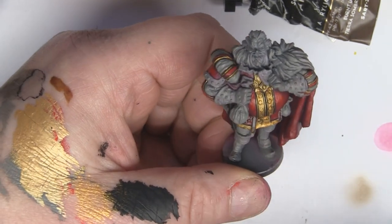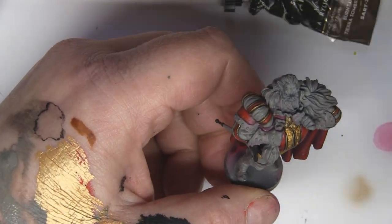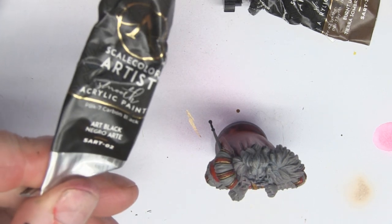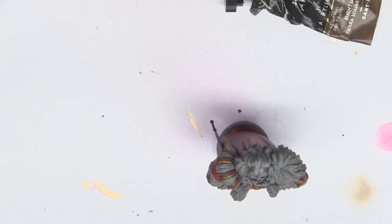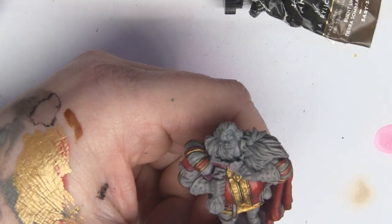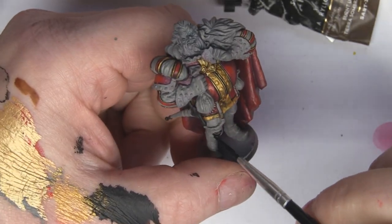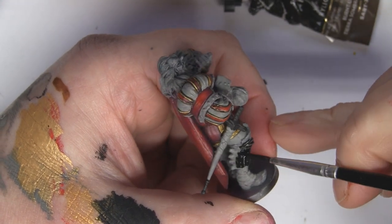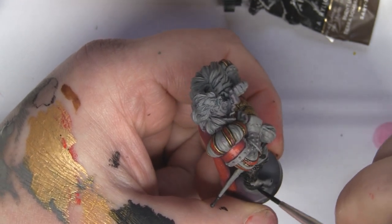All right, next step, I am going to put a wash on the gloves, the boots, and the trim on this shoulder here. I'm going to be using Scale Color Artist Art Black. It's a very pigment dense color, but I'm going to use it rather thinly. I want it to cover, but I don't want it to cover completely. So we'll see how this goes. Yeah, that's about what I was looking for. I'll probably come back with another coat.